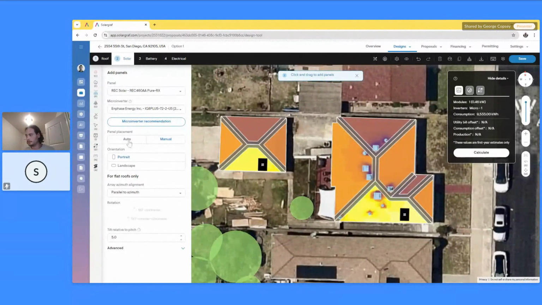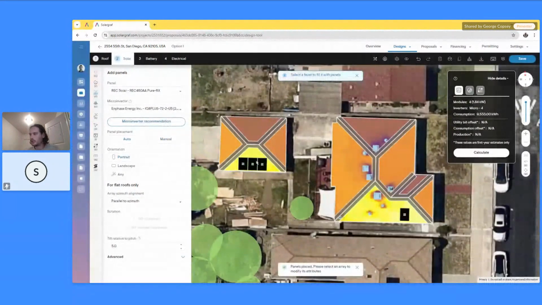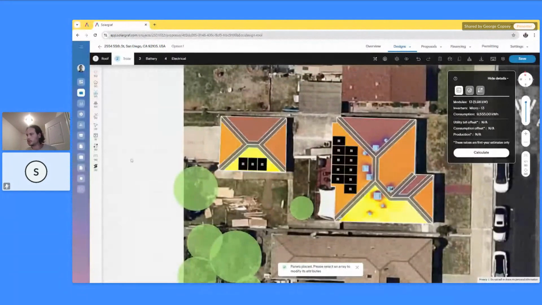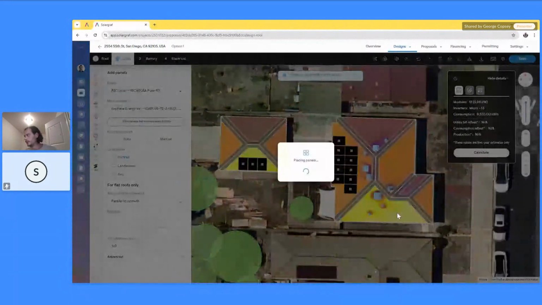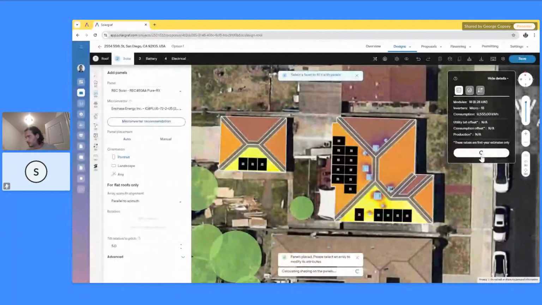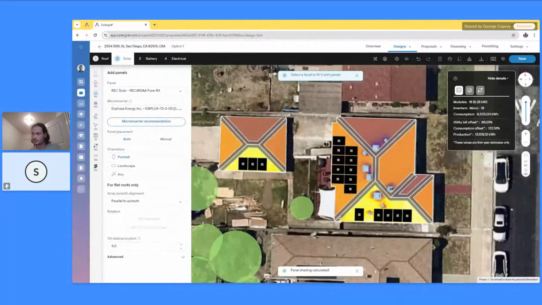So as I say, you do have complete control over exactly where the modules go. So if I wanted to stick with portrait, for example, let's just delete this one. We could have something like that. Now, slightly more modules than we had last time. System's probably going to be slightly overestimated. So at that point, we may need to come back and remove certain modules. And this is one of the advantages of using the Smart Designer, is that it reduces the need for you to do trial and error with your layout, especially if you have a certain, say, consumption offset in mind.